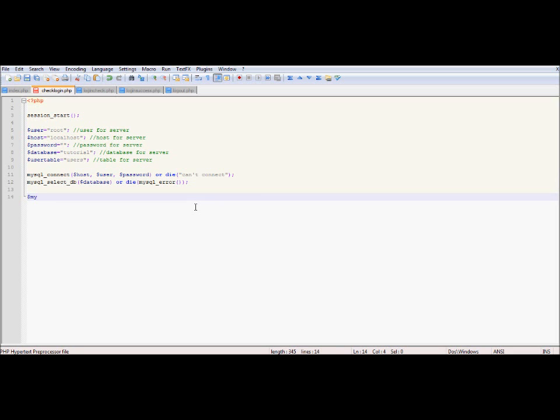Underneath that we're going to put myusername is equal to $_POST, and then those two little square brackets, two single quotes, and put in username, and then a semicolon at the end.